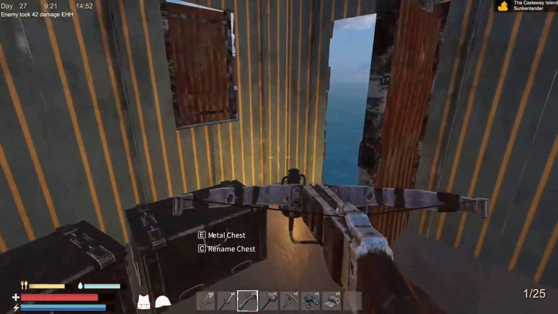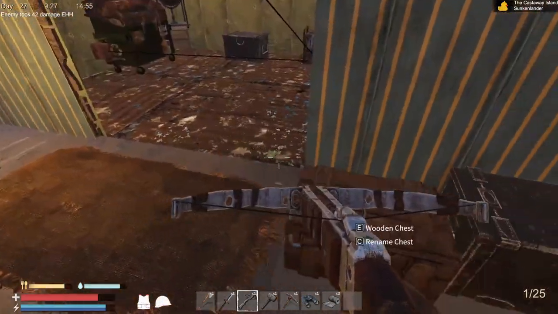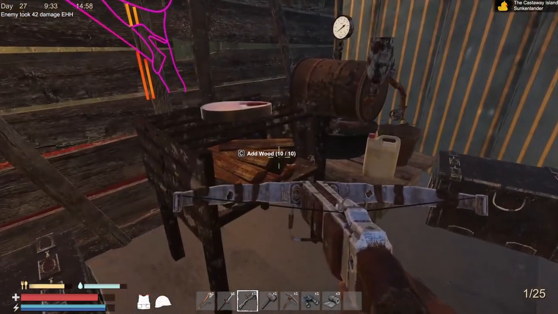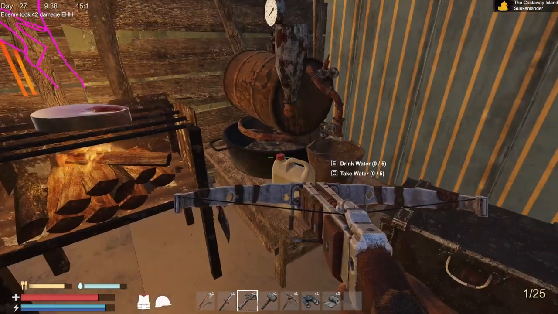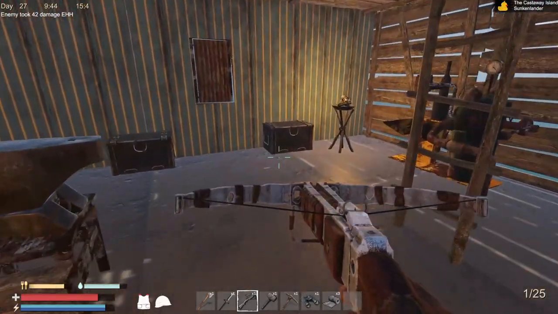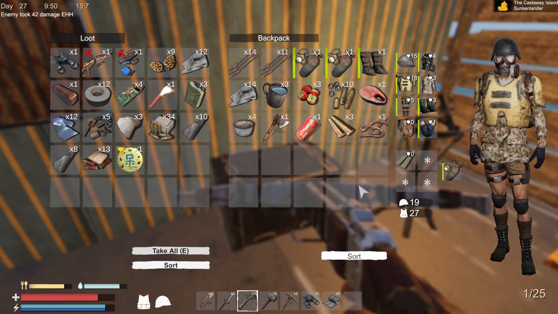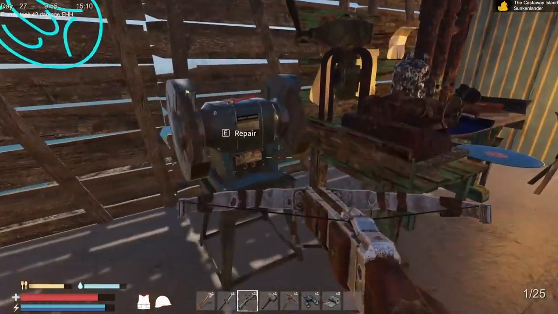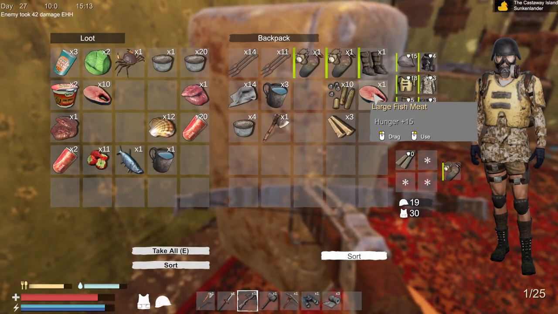I gotta make some more bolts. They didn't give us much, did they? Yeah, we've got all the wood we need. Let's see, it's... Okay, we'll put that in there. We weren't planning on being back quite yet. Throw the food in here.